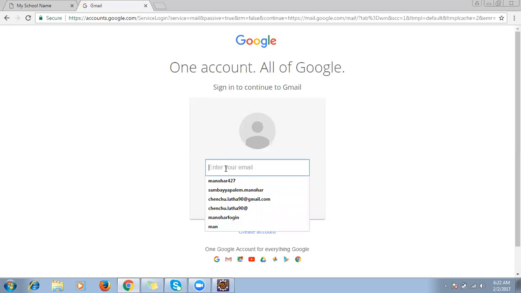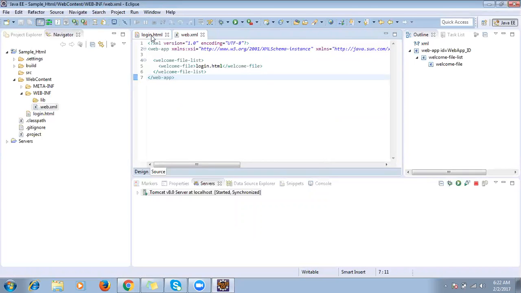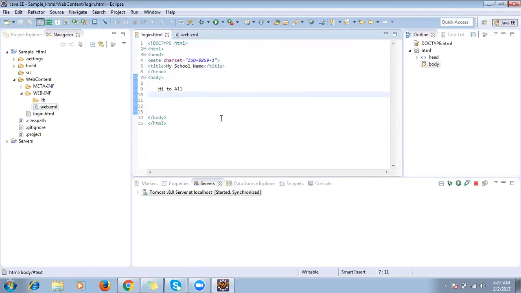So first you display this page always, then the user types the username and password, then you display pages based on the user's click. The user may click inbox, outbox, draft, trash, whatever. Based on that, you pick the corresponding page and display it to the user. So by default, we are going to display our login page always. Clear?